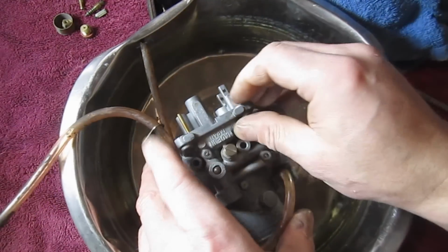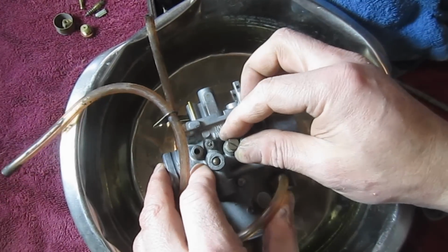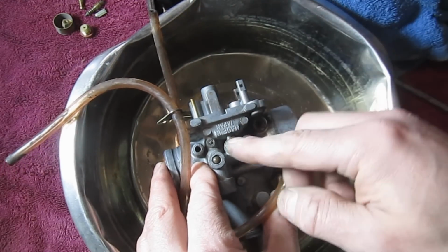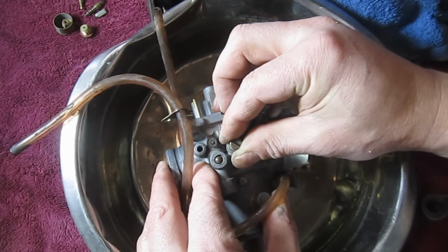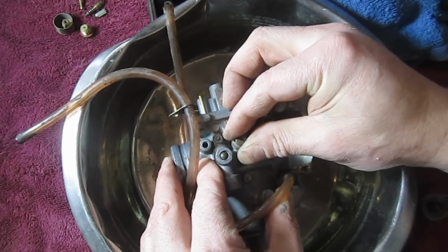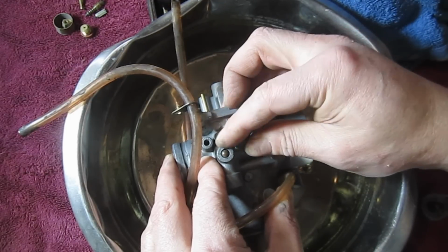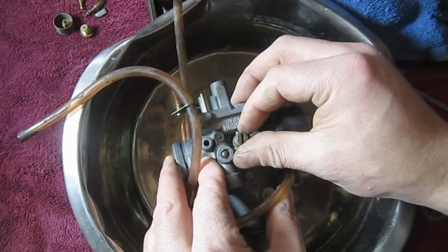Alright, so we can do the same thing with the idle, even though we pretty much know what the idle does, and we should be able to adjust that when the machine gets running. But the idea is we want to get it running. So, again, I'm pointed in this direction here. There's a half a turn, a full turn, a turn and a half, 2 turns, 2.5 turns, 3 turns, 3.5 turns, 4 turns. So we're just over 4 turns, about the same deal.